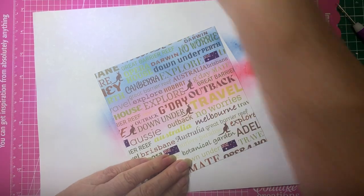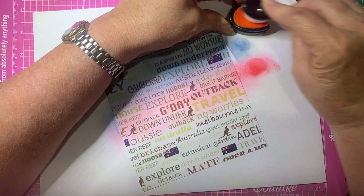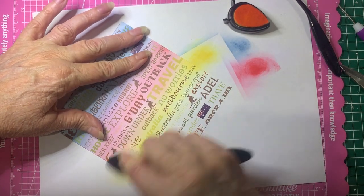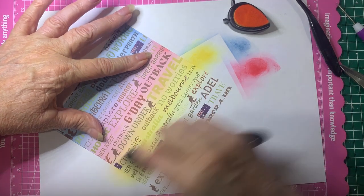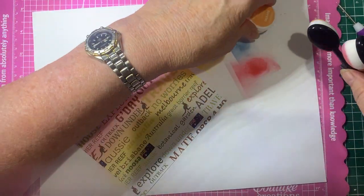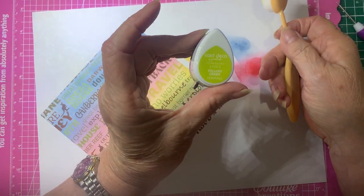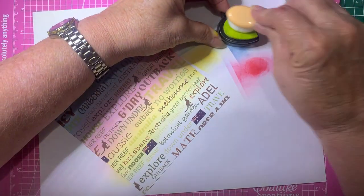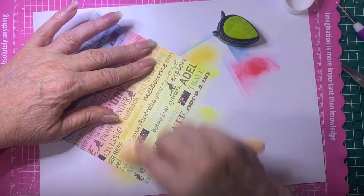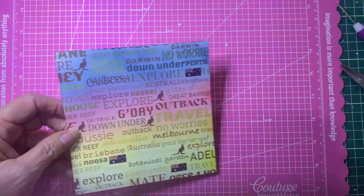Okay, so now I'm going to go to the orange. There's lots of colours in these and they're beautiful to blend with, and you can stamp with them. And now we'll go orange. And at least you can see all the Australiana writing through it, which is what I was hoping for. Okay, and then we'll go the last colour, which is yellow-green. I'll pop that one down the bottom. And there we go. So it's very effective, that. I'll just get that bit of paper out of the way.